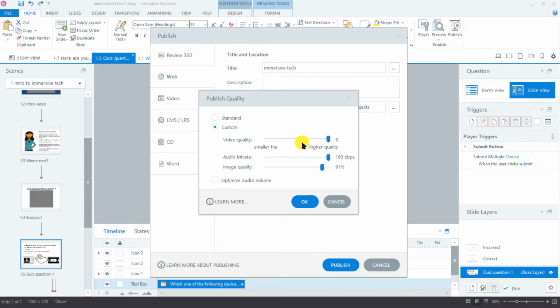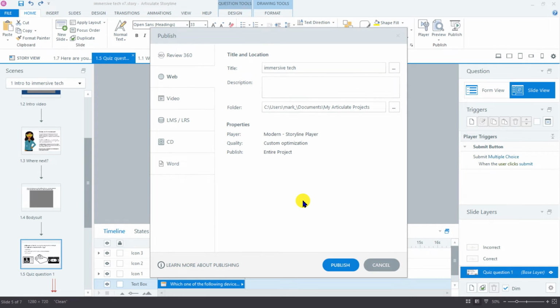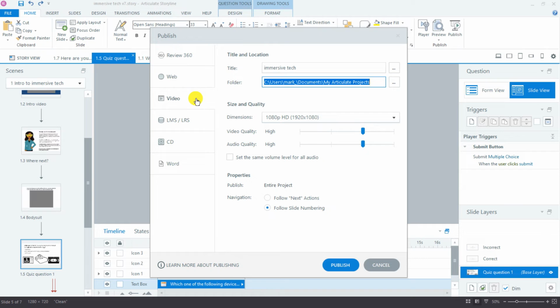It's worth noting you can customize the quality option here, for example to have higher or lower quality video and audio. When you change these settings, your video and audio will be re-encoded when you output your project, which can take a while if you're just using a basic laptop or computer. The video option will output your chosen slides or scene as a single video file. Obviously, interactive elements won't work, so it's not always a useful option.